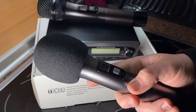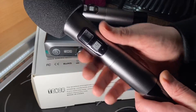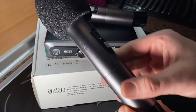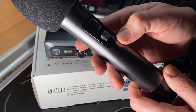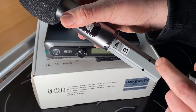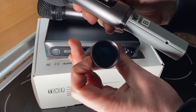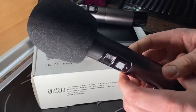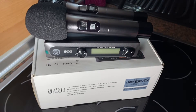If you have no sound, check that the microphones are turned on and that the receiver antennas are positioned correctly. Check that the receiver volume is not at minimum — turn it up. If the microphone cannot be turned on, check that the batteries are in good condition. If there is noise or interference, change to another channel using the switch on the mic, or check that the receiver distance is within the maximum range.